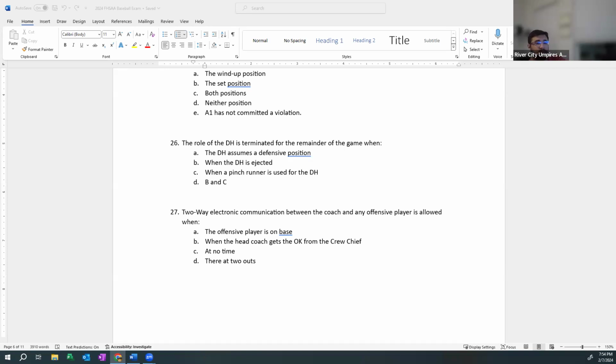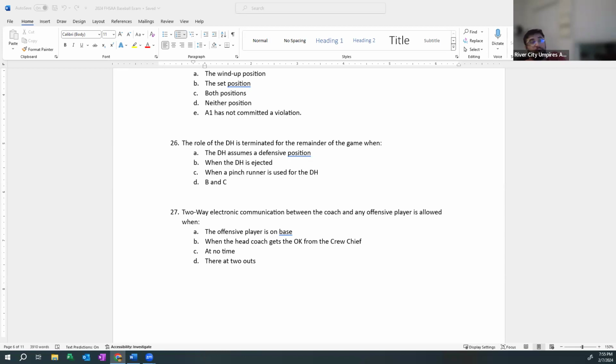Okay, so basically the guy who substitutes for him offensively has to assume his defensive role, and then he can re-enter in that position as the defensive player and the hitter in that position only. No DH. That's correct. Copy. So if he's ejected, do you think this applies? Well, obviously he's not coming back if he gets ejected. So the DH is terminated if the DH is a player DH and he gets ejected.